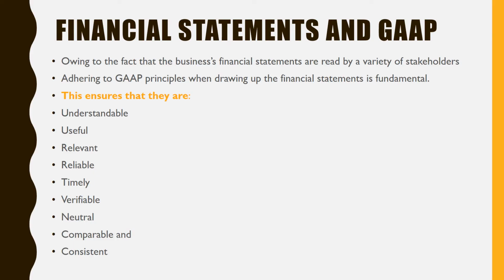So, financial statements must have applied the GAAP principles. In our previous lesson, we spoke about GAAP, Generally Accepted Accounting Principles. So, owing to the fact that the business's financial statements are read by a variety of stakeholders, in other words, the bank, potential creditors, potential investors, or the owner, GAAP principles have to be adhered to when drawing up the financial statements.